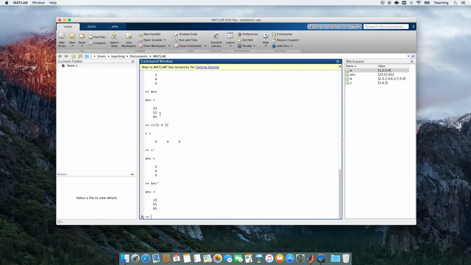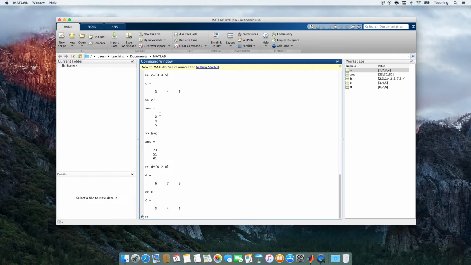Now that works as we would hope it would, but let's try something a little different. I'm going to create another vector D, and I'm going to make that into a row vector as well. So I'm going to call that 6, 7, 8. And just remind myself what C looks like. That's another row vector. So really, when I do a dot product of those two, it shouldn't work because one of them is a row vector and one of them should be a column vector and isn't. It's also a row vector.